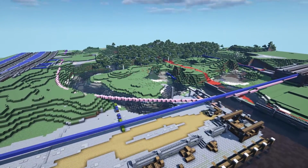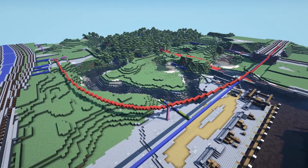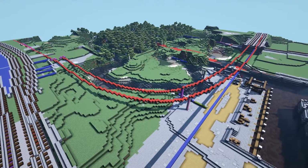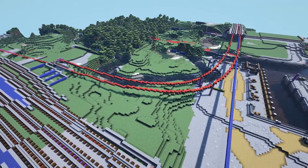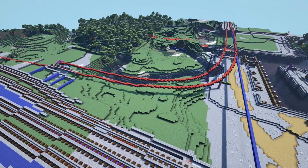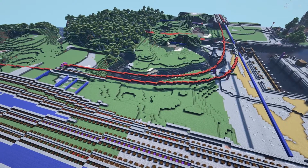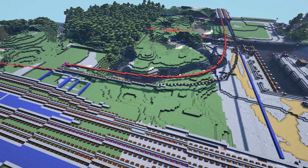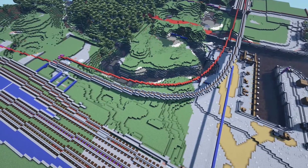Anyway, I digress. So I wanted to build this station from probably day 1 of starting Woolhampton as a world. For me, I've always been interested in Victorian train stations, really early ones, and just the entirety of the rail mania and the fact that railways still exist today on the same alignments they did nearly 200 years ago. That blows my mind that we're still using something very much built in the past.